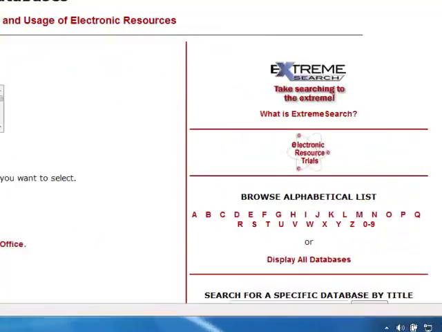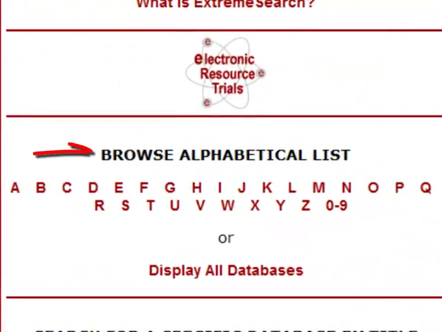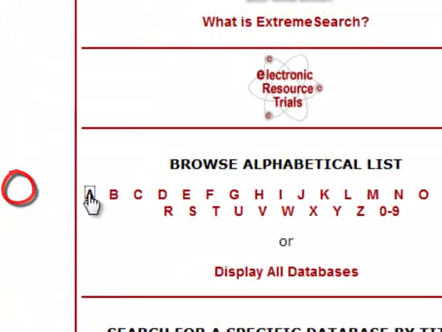The first is to browse the alphabetical list, which is what you use if you have been given the specific name of a database to search. So let's say, for example, I'm going to search the database Academic Search Premier, which is the example I'll be using throughout this module. So to find Academic Search Premier, I go here to the letter A and click on that.